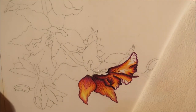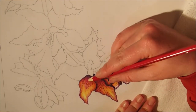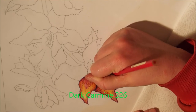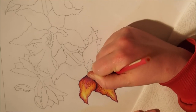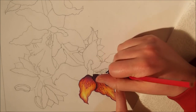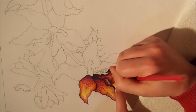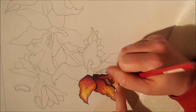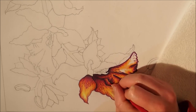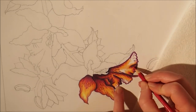Now, I'm just thinking, what else did I do next? I don't think I did the yellow next. I think I added in colour number 26. And this colour is basically just streaks. So you're just adding streaks up through the petals. You're not doing anything where you just put those lines. That area's left blank for now. So don't worry necessarily about touching those areas. You just want some streaks going up through these petals with that reddish tone. Even in this little area here, you can have a few little streaks to make it look right.